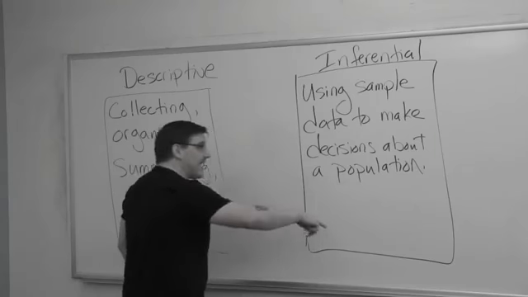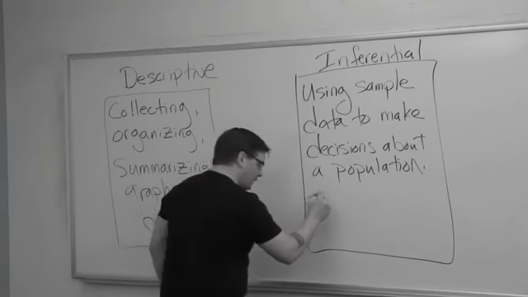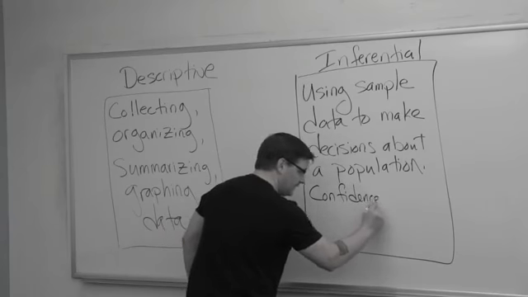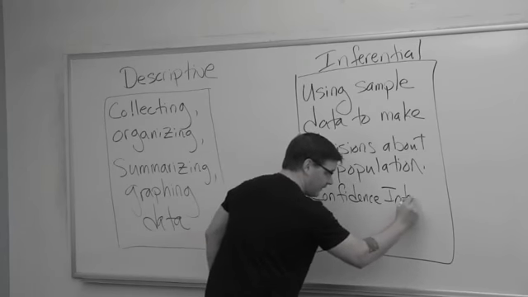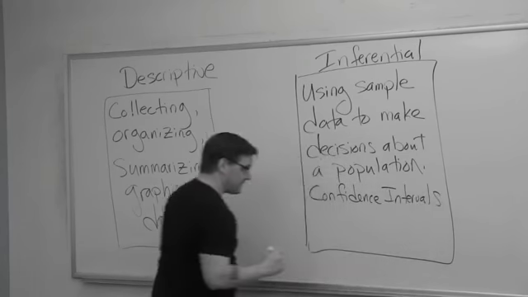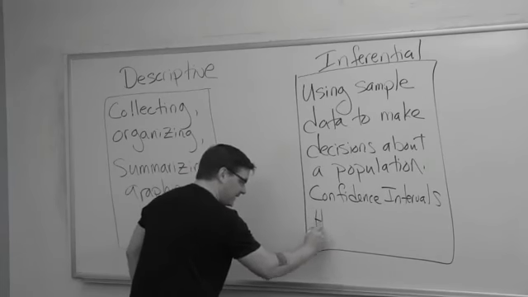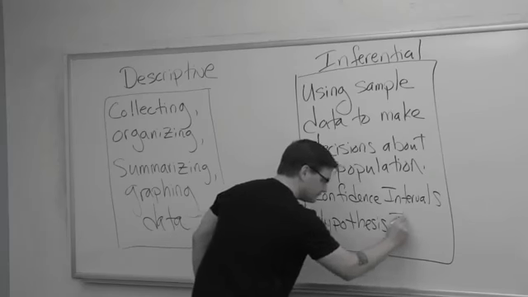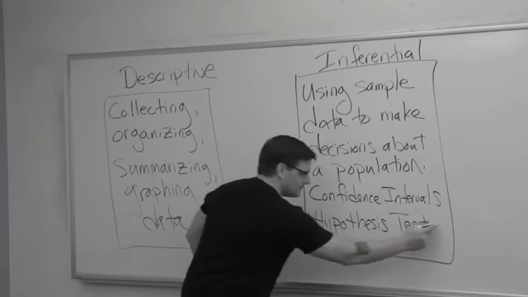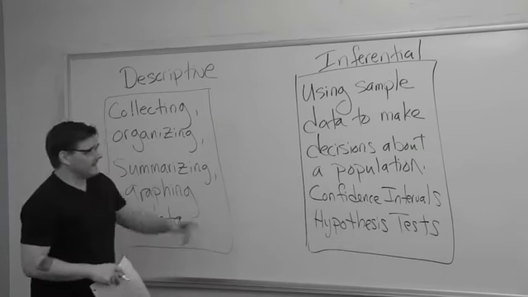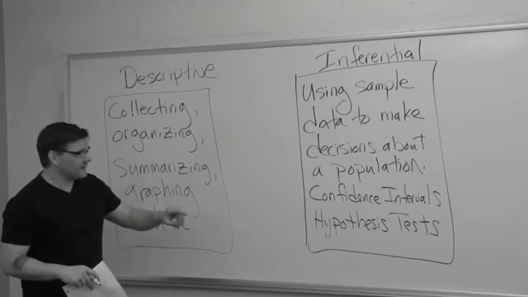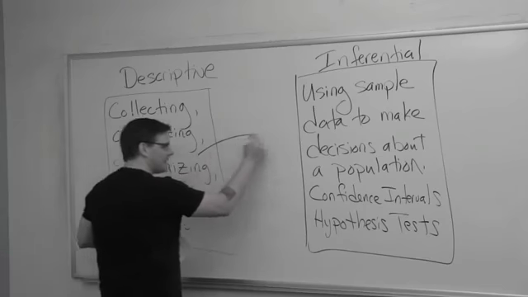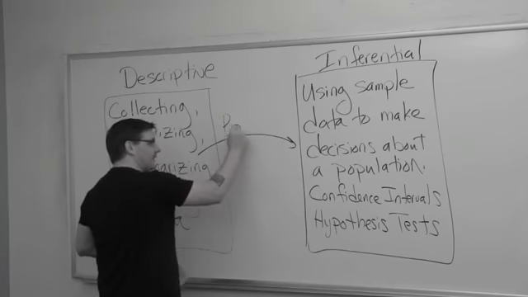There are two main topics that we'll cover in the second half of the course. One of them is what's called a confidence interval. If you don't know what that is, that's fine. We'll teach it to you. And the second thing is a hypothesis test. So that's the second half of the course, for roughly 2 to 3 weeks. We need to link these two. I think the link is probability.